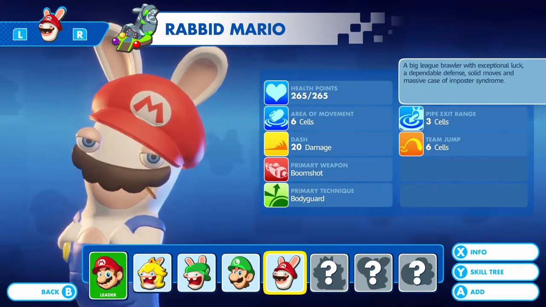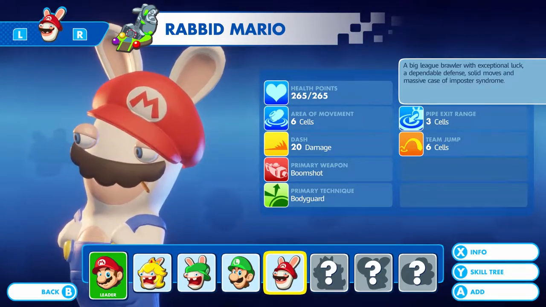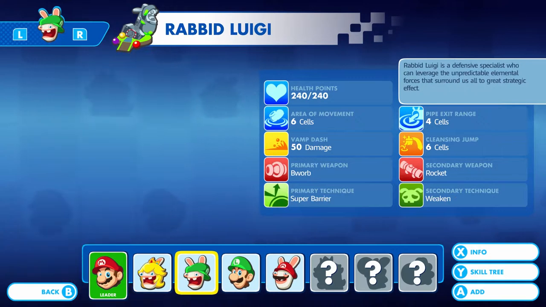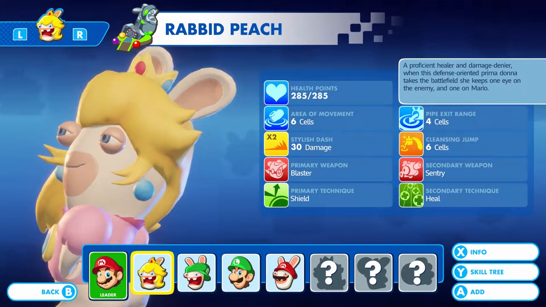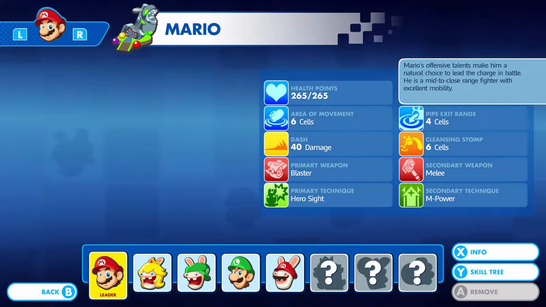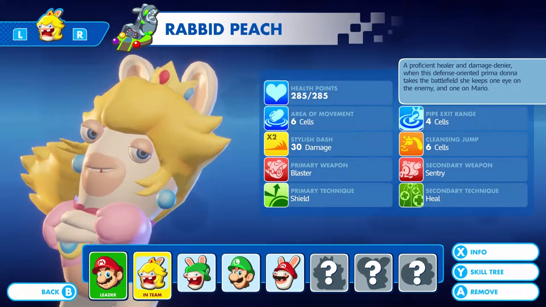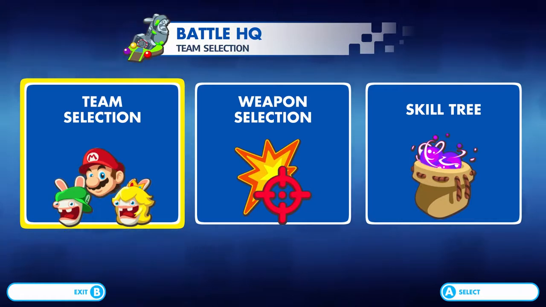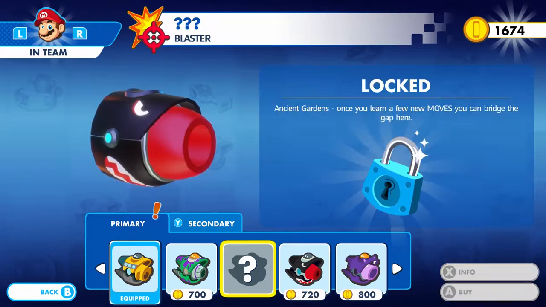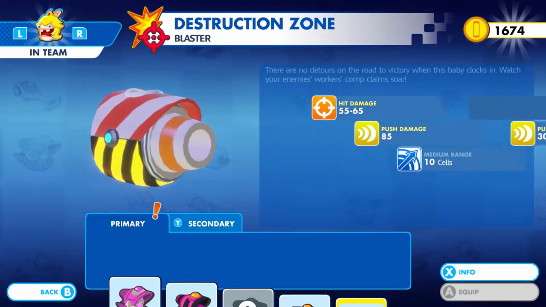And all of these guys have their own different things they can do. So yeah, Rabbid Mario apparently is a more physical brawler type. Luigi is a sniper. Rabbid Luigi is support. Rabbid Peach is more of a support healer. And Mario is a pretty good attacker. I'm just going to stick with the basic three for now, because that's generally what I know and what I've outfitted, because it actually costs a lot of money to outfit these guys. So as you can see here, all these different weapons cost an absolute ton of flipping money.